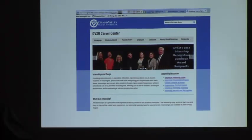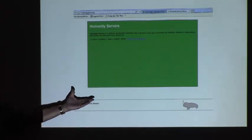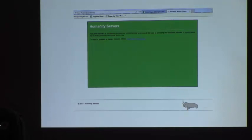Okay, and so let's go to the next screen. Now this is what I'm calling it right now myself, but I'm talking about us. This is the entity that I imagine who we are. This is called Humanity Servers, plural, dot com. I wish Aaron was here, because I'm contrasting this to Nation Builder, singular. Nation Builder to me connotes borders with machine guns and bombs. This is Humanity Servers, plural.